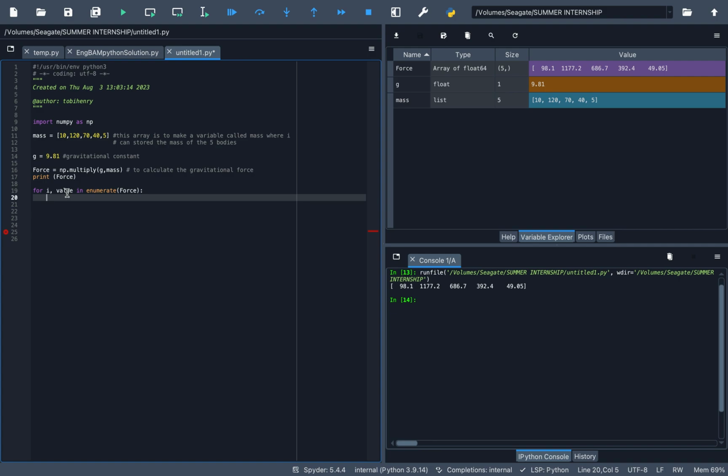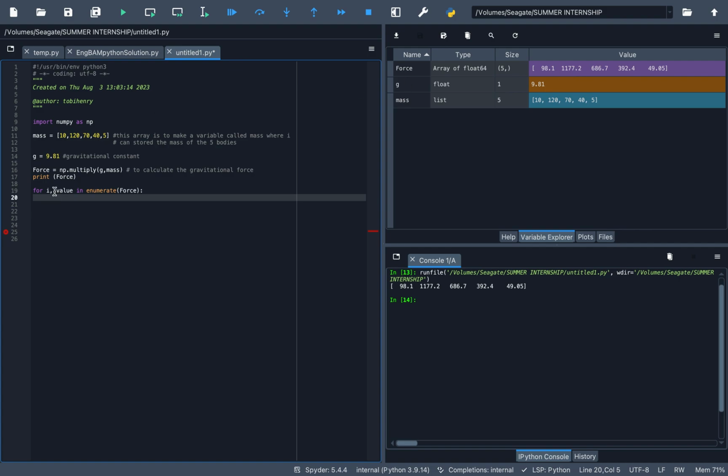Python does it in a weird way, you can say, from 0. So the 0th position, the first position, the second position. So in this case 98.1 would be our 0th position, which is our first data point. 1177.2 would be the first position, which is our second data point.